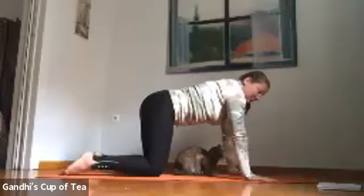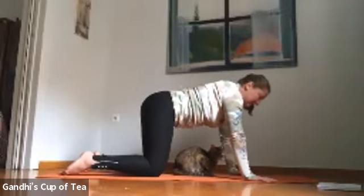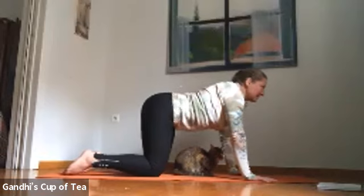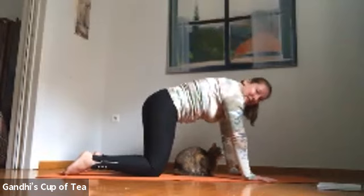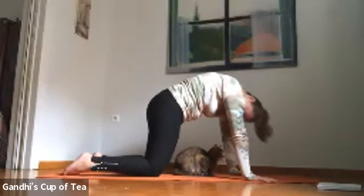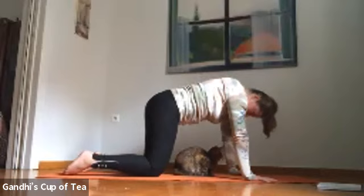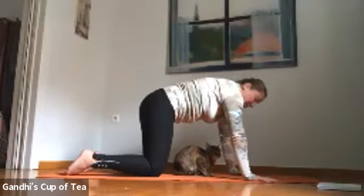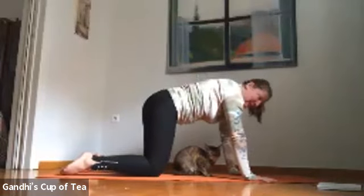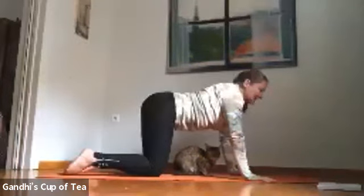Again, inhale, lengthen. Exhaling, press away. And then you can make this a little bit more expanded. Inhaling, sticking your bum out and up. Exhaling, curl through the spine and especially the upper back, relaxed head. Again, inhale, collarbones smile forward. Exhale, navel draws in. And one more time, inhale. And exhale.